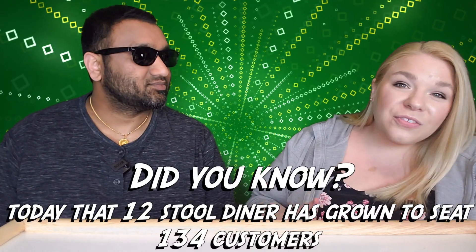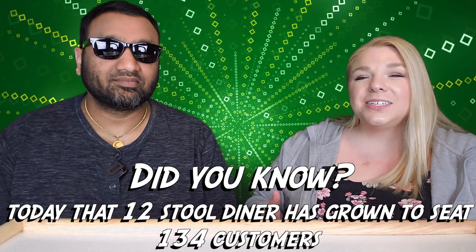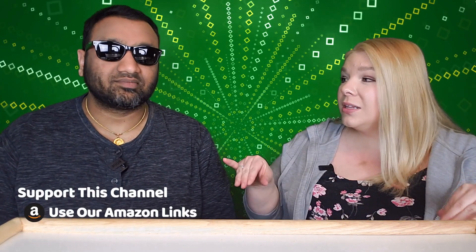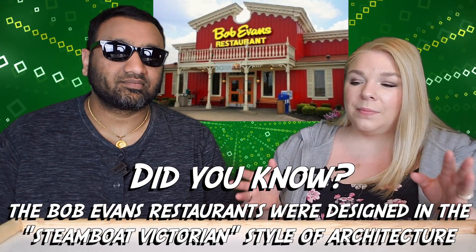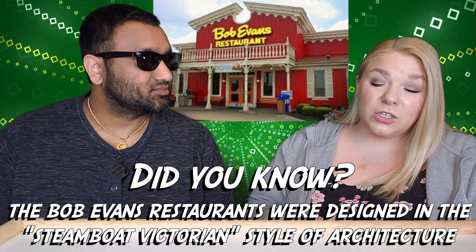The cheesiness is off the charts. Compared to something like a Kraft blue box with powdered cheese, this is cheesy right in your face — it tastes great. The salt level is good too; it doesn't need more salt and it's not overly salty. I also love that the noodles stay in shape while being soft — they're not collapsing on themselves. I hate when macaroni just flattens into little tubes. This stays as a nice formed elbow macaroni, and the cheese really clings to it. Highly impressed.